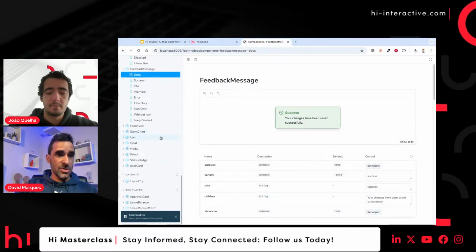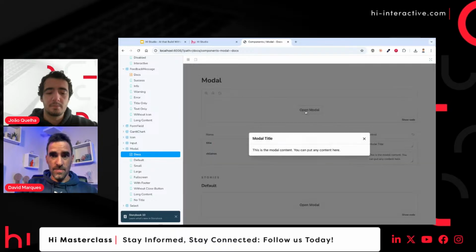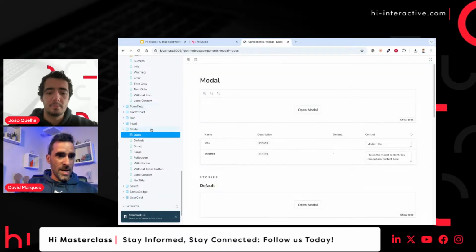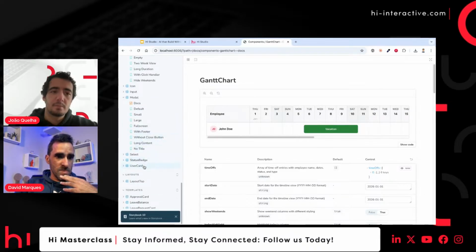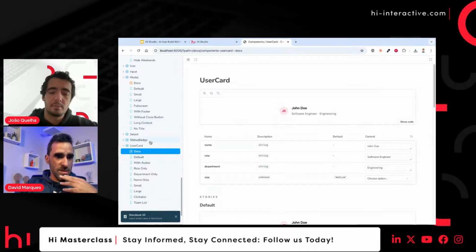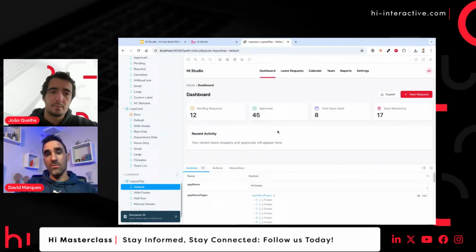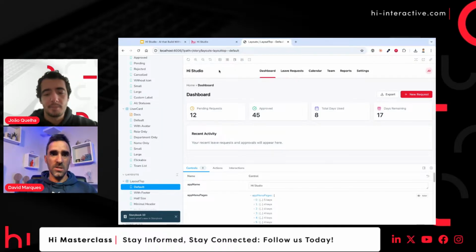Feedback message, modal or pop-up, Gantt chart. Recall that I described a Gantt chart in my prompt. User cards, status badge, layout. This is important. In our design system, we only have this layout. So our expectation is that iStudio will use this type of layout, with the menu on top, centered, something like this.